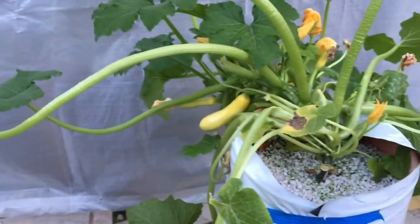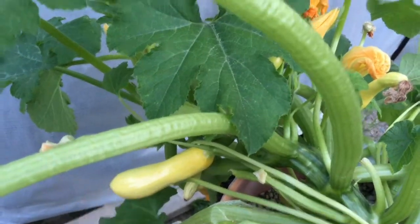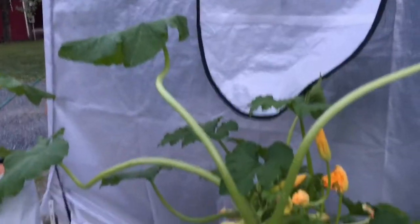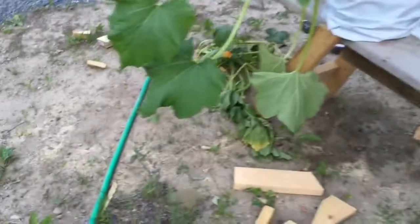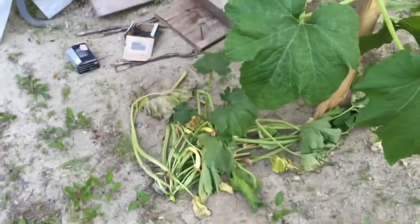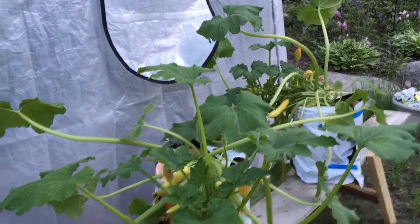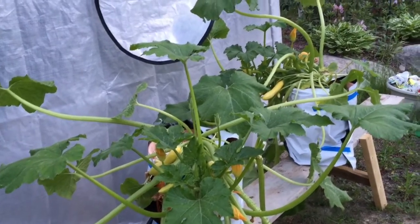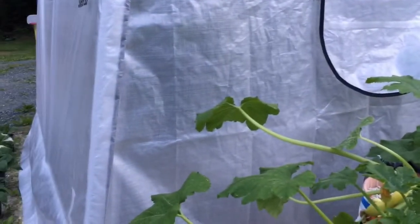I've been only watering them with just the hose, just water, since I put them out here. And I figured I was pretty much leaving them out here to die, but because they keep growing anyways, I figured, why not? Maybe I'll throw a little bit of fertilizer on there. I had one that committed suicide, jumped out of the bucket, and that's when I pretty much decided I'd just let them all die. But, well, they're not dead, so we'll keep giving them water, see what happens. And that's it for the update.